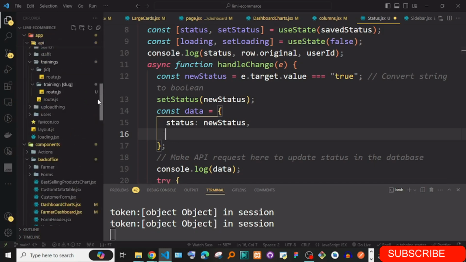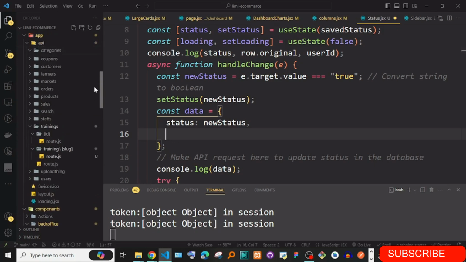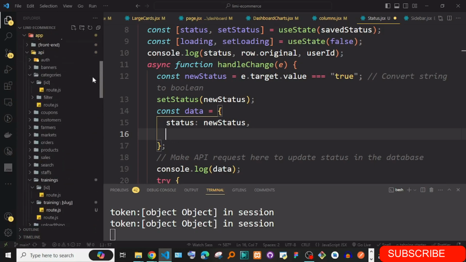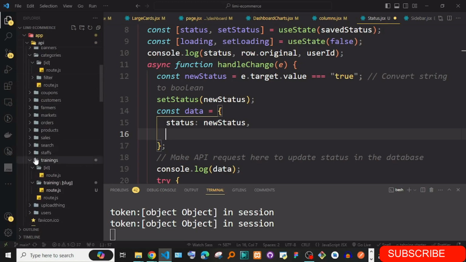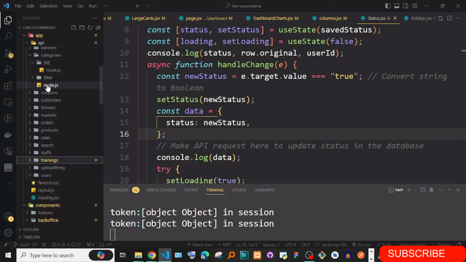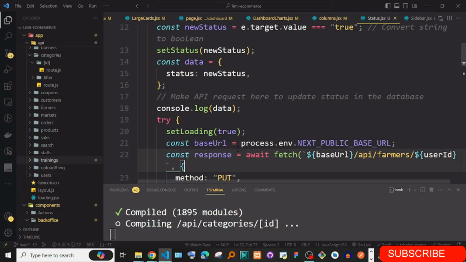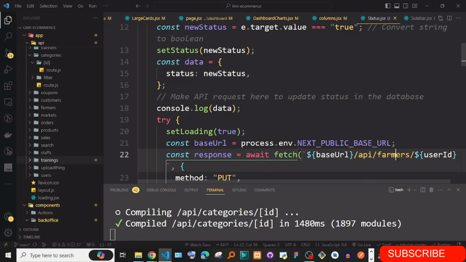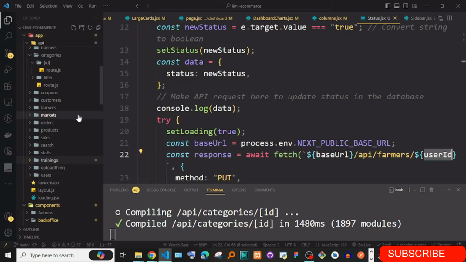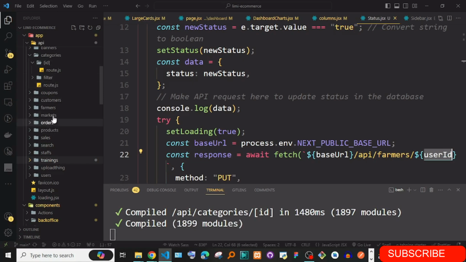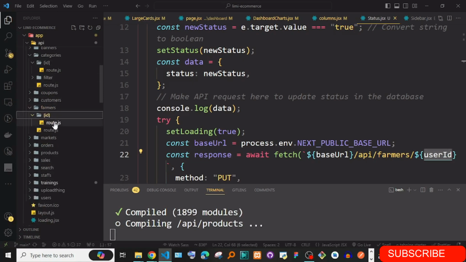If you go to the API, more so under this, we are sending farmers, then user ID. Here's farmers ID. So farmers ID here inside.